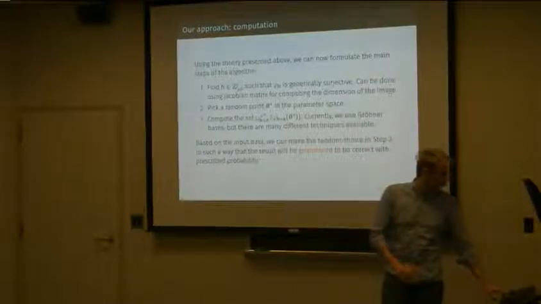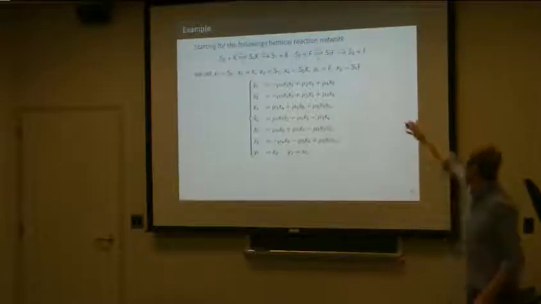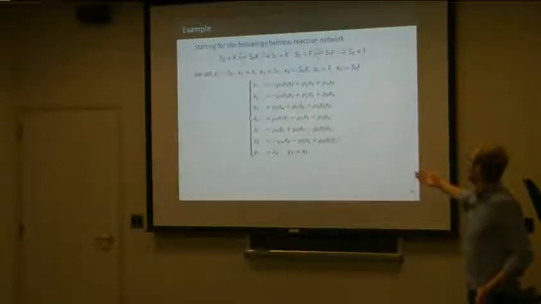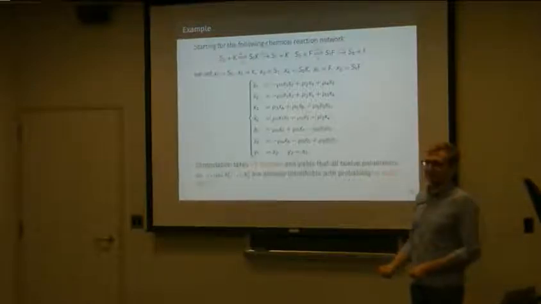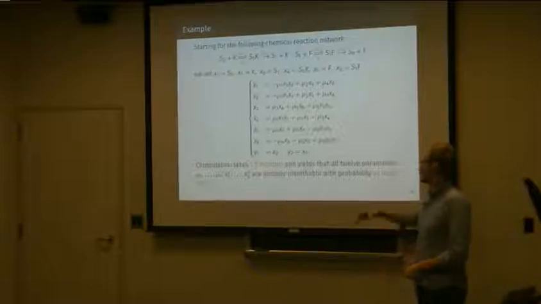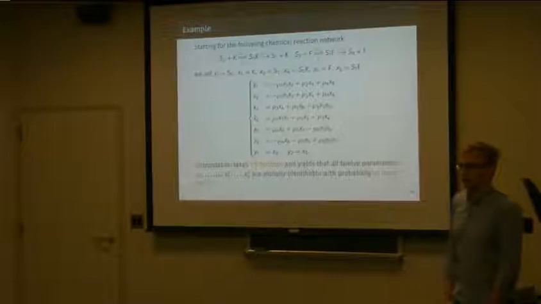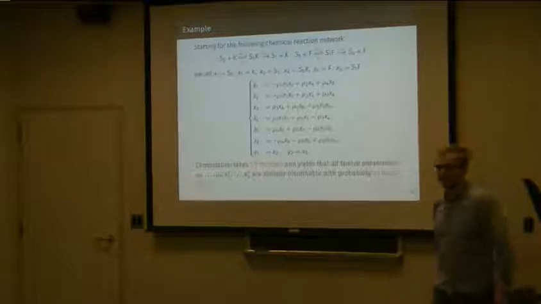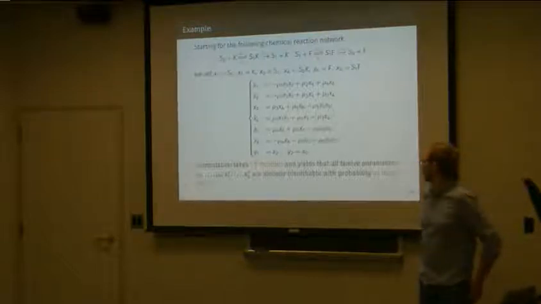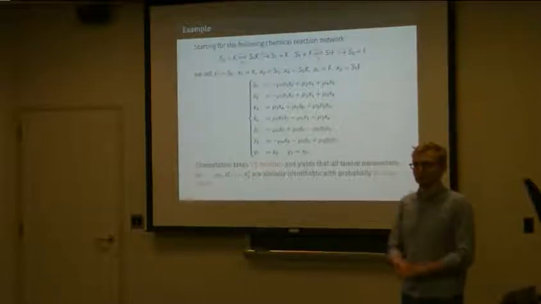And okay, just to finish, this is an example, a chemical reaction, and it's reasonably large. If you set the probability to 99.9%, the algorithm says that everything is globally identifiable in 1.5 minutes. And you cannot deal with this with Gröbner bases. It just will not finish. Awesome. And yes, I think this is the end of the talk. Thank you for your attention.